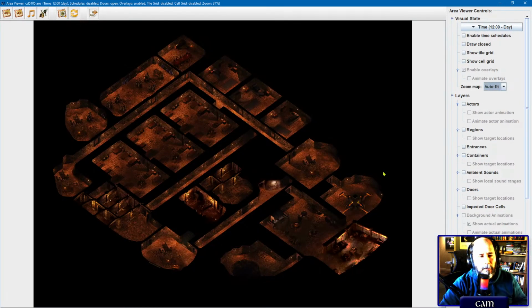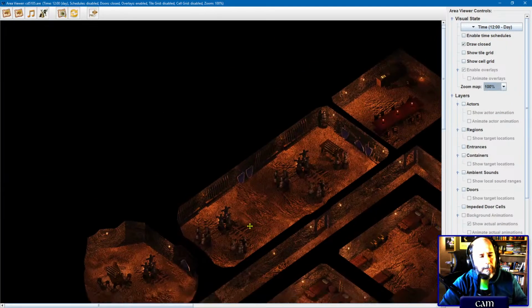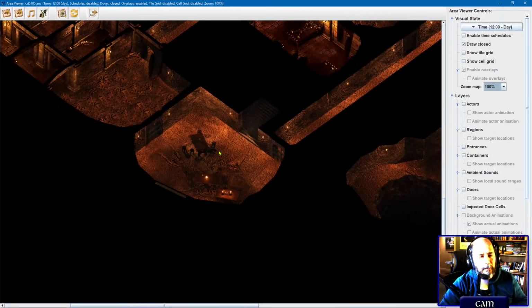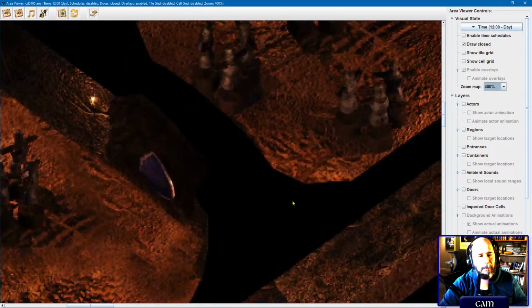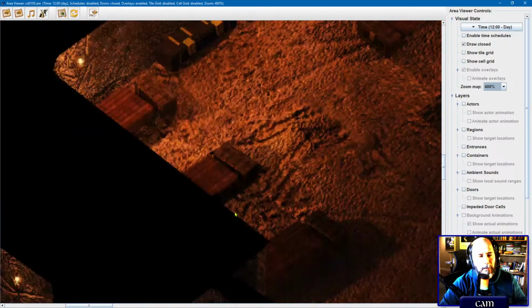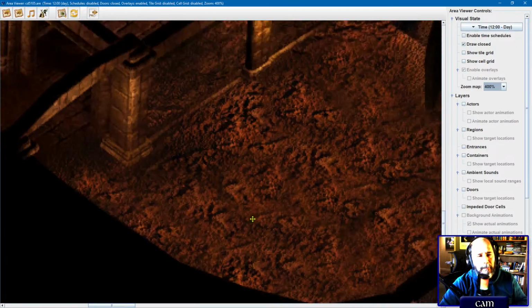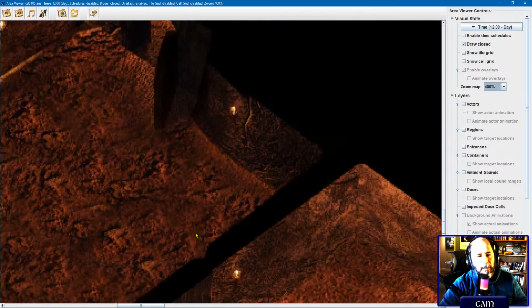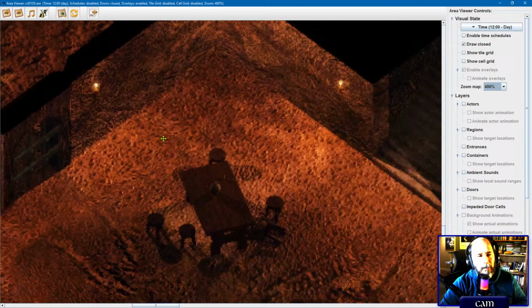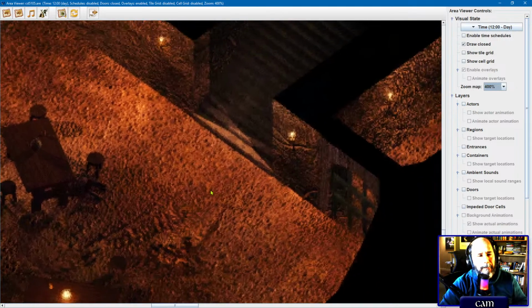Not doing this at 400% is probably easier. Okay, yeah, there they are. We had doors here somewhere. Okay, and now I'm going to zoom in because they are hard to see. Oh, and then it resets me up to here. That's annoying. Okay, here we go.